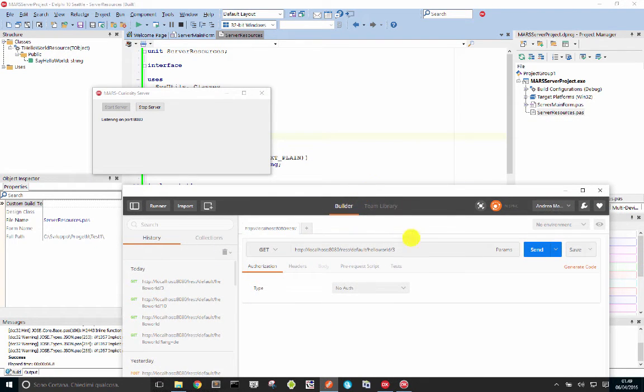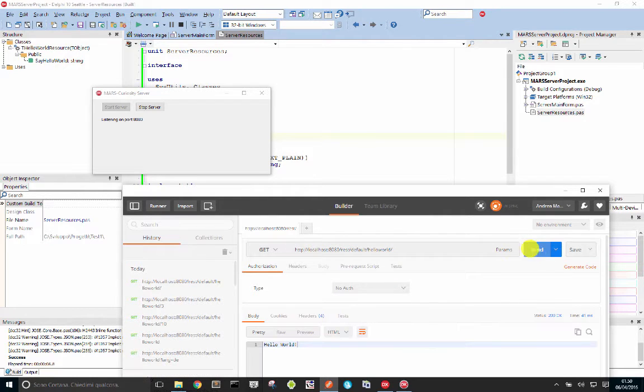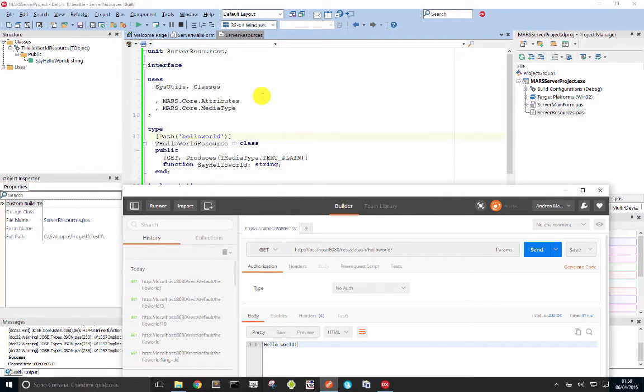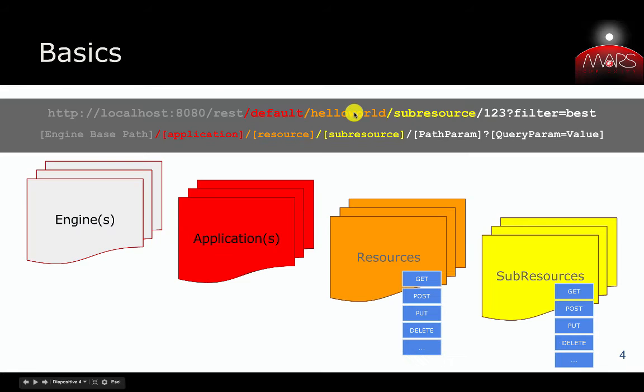If you use Postman to send a GET request to your server, it responds, so everything is working. Thanks again to Augustin Ortu for this nice addition, and we can proceed with the topics of the day.